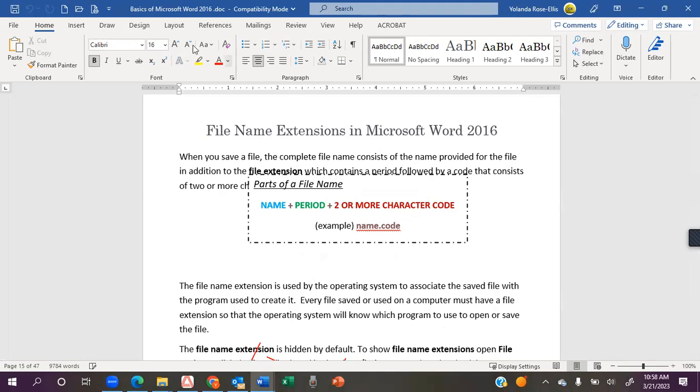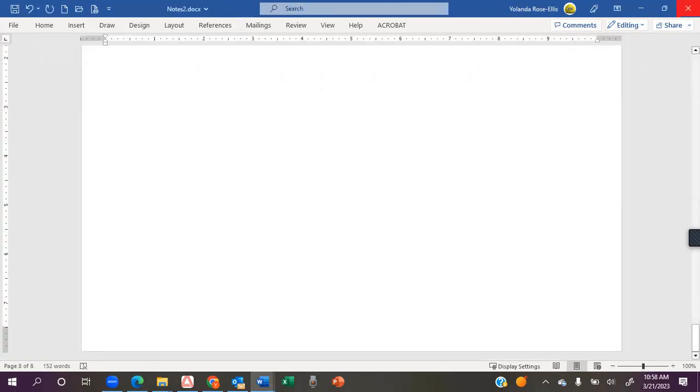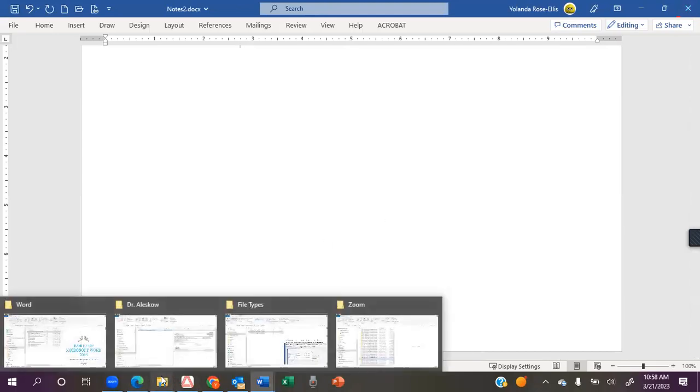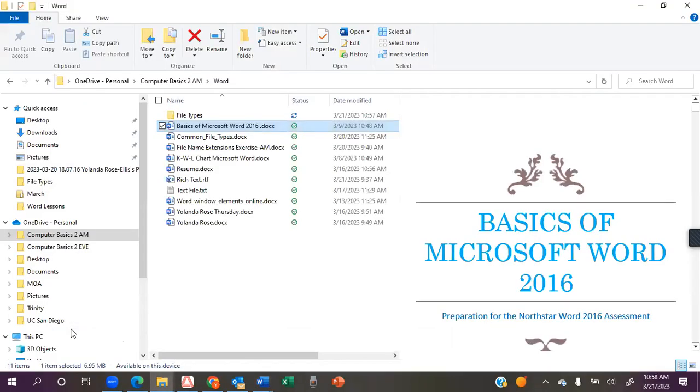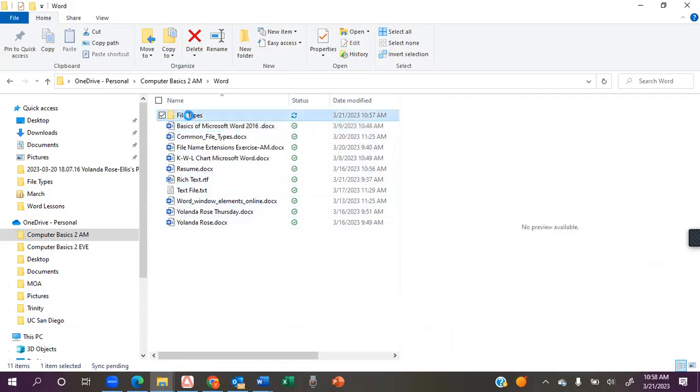Okay, now we can see the title bar is now .doc. So let's close this one. Let's go to File Explorer. Open the Word folder. Then open the File Types folder.